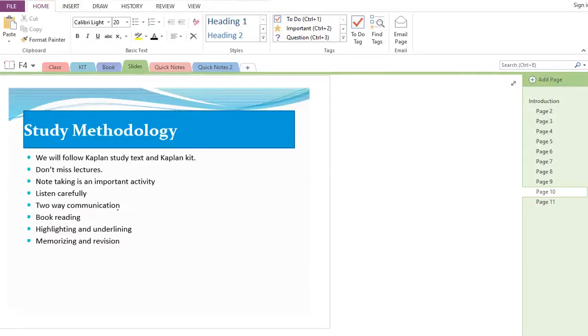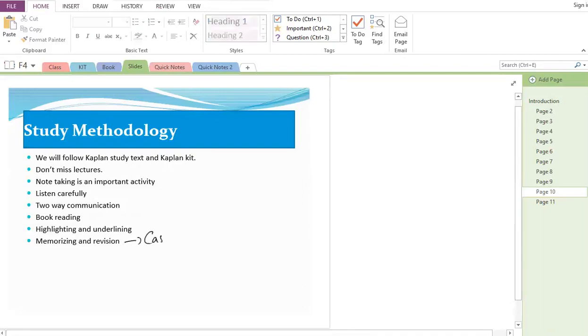So there are some case laws, and case laws are the stories of the application of law. If you are not aware of the case laws, you will not be able to attempt the MTQs in Section B of 30 marks. We have studied that. So you need to memorize these case laws. The story, the facts and the judgment made by the court are important, and students must have memorized them. Unless you have memorized these important case laws, it is very difficult to pass the exam. So you must memorize, and you must take on the home assignments that are given to you after the end of each class.